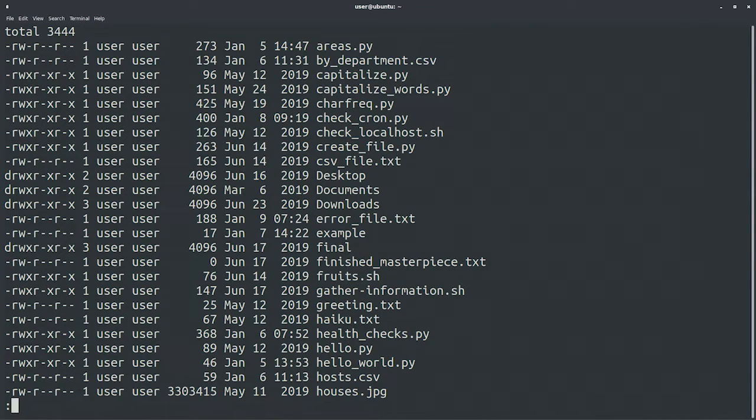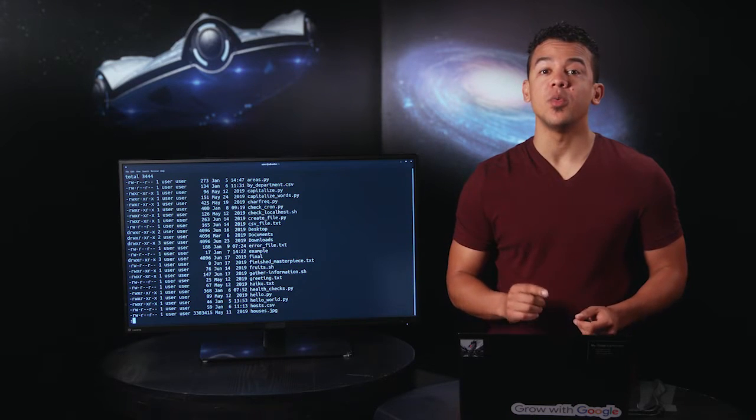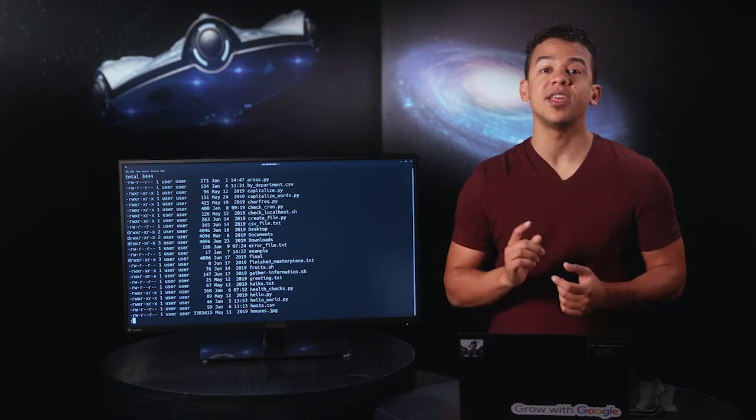Here, the output of the ls -l command is connected to the input of the less command, which is a terminal paging program. This example can be pretty useful when you want to look at the contents of a directory containing lots of files. The list of files generated by ls is piped to less, which displays them one page at a time. We can scroll up or down using the page up, page down, or arrow keys. And once we're done looking at the files, we can quit with Q.